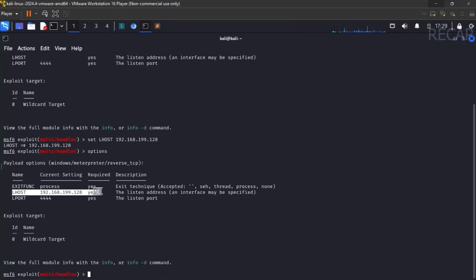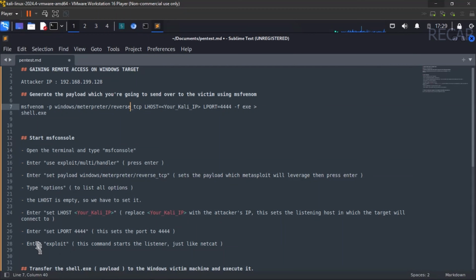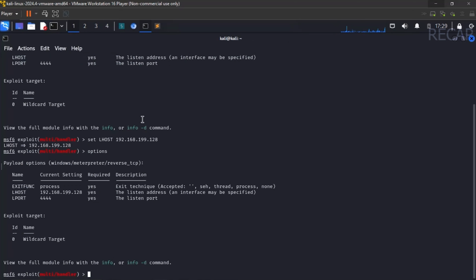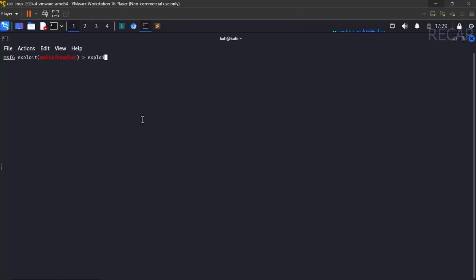You can see that the IP address has been included in our configurations and settings. The next step is to enter exploit and create a listener, so that we can get communication between our Windows machine and our Kali machine.